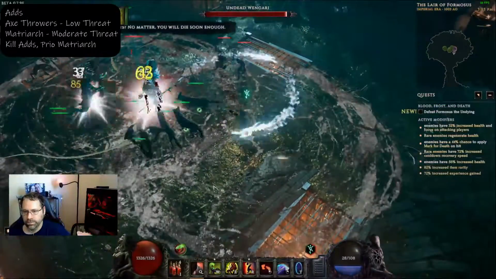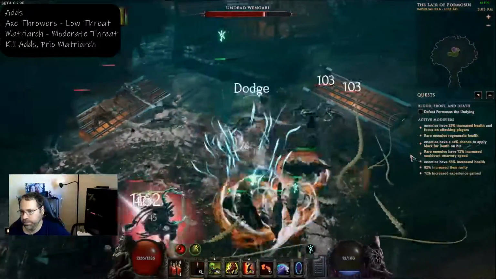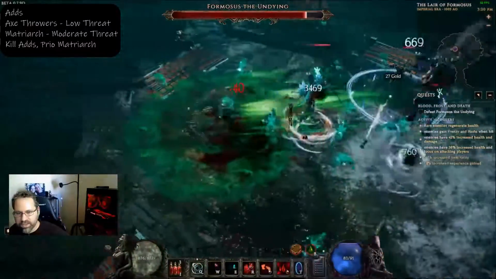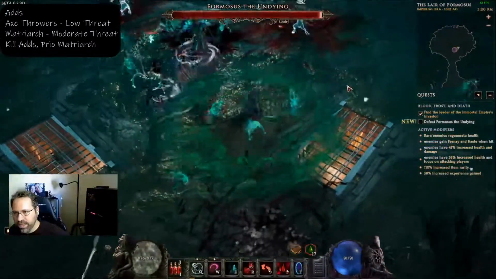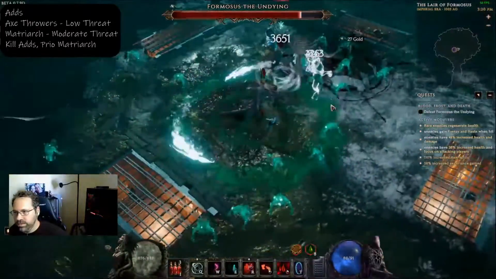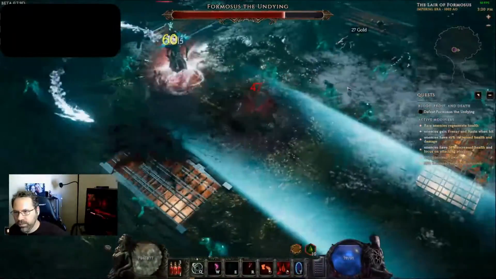The axe throwers have low damage and low health, and can be dispatched of easily. The Matriarch has a moderate damage melee attack, and a moderate to high damage leap attack. The leap attack most likely does cold and possibly even necrotic damage, and should be avoided. The Matriarch also seems to have less health than her living counterpart. Both add types should be killed whenever possible, with the Matriarch being the priority, as the fight becomes much simpler when she is dead.